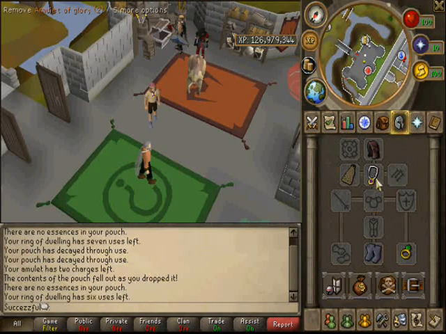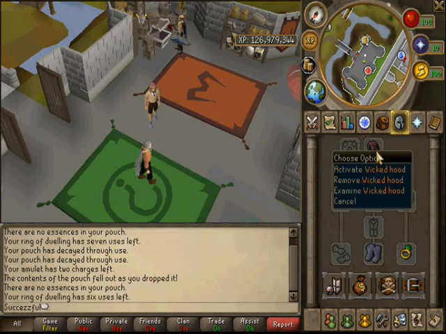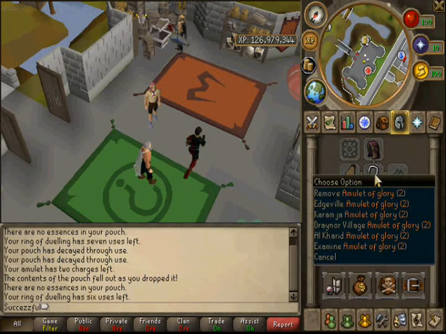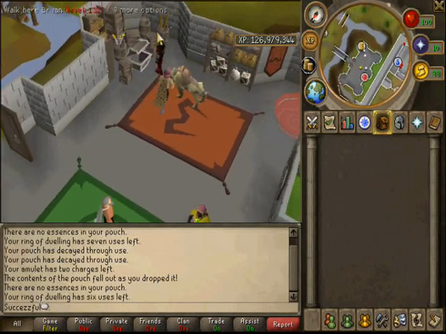What you should wear: you're going to need a spotted cape, of course, and boots of lightness. This makes you run a lot. I just wear the Wicked Hood because it doesn't weigh anything, and I guess it's kind of cool. You're going to need a lot of Ring of Duelings and some Amulet of Glories. That's just some basic stuff you're going to need.